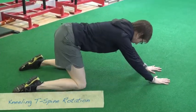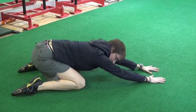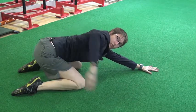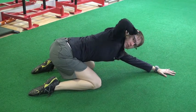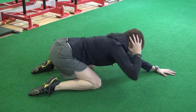This will be kneeling T-spine rotation, so almost like you're doing a kneeling lat stretch. In this position, trying not to round your low back, so trying to keep that neutral and just sitting back in your hips. And then this hand's going to come to the side of your ear, and then you'll rotate up and down just as far as you can comfortably go.